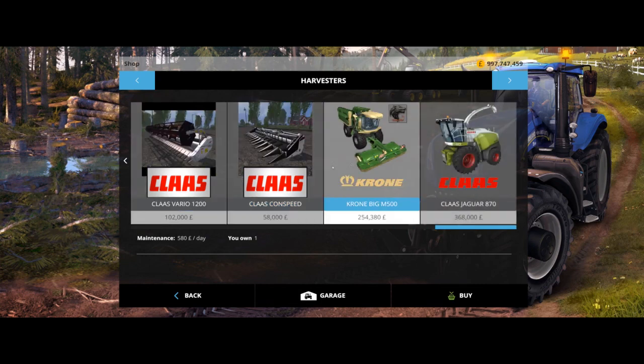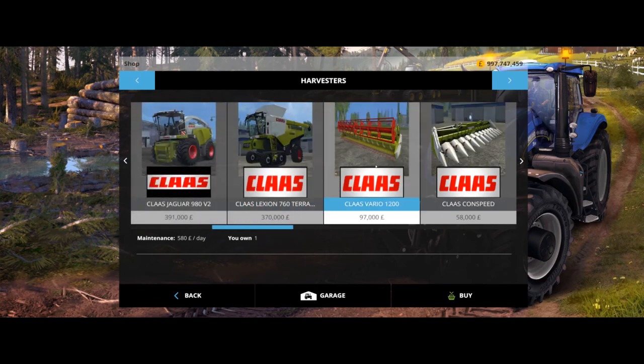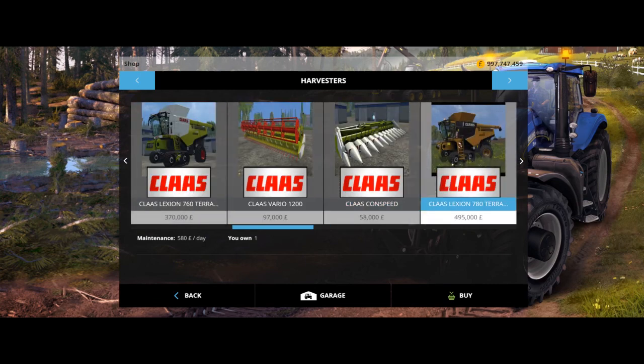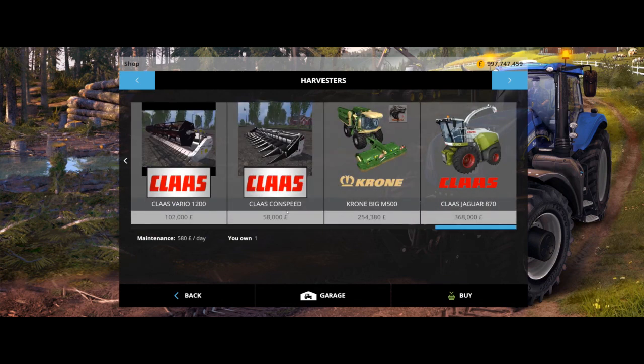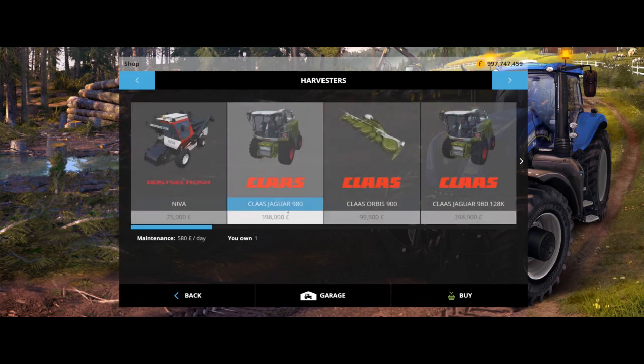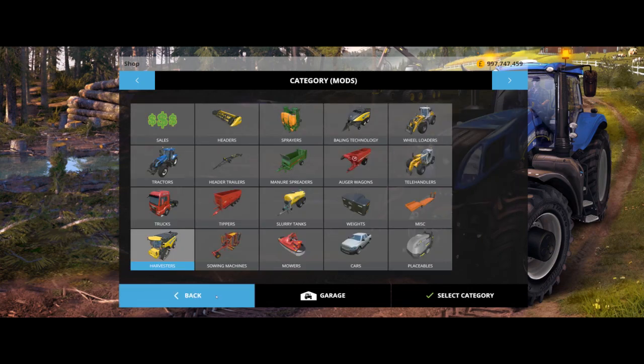Very expensive, even though I'm considering getting another combined harvester. I don't know if I'm going to use either the 760 or get another 780 or another combined harvester of a different make, which I might do. It would be really handy on fields like what I'm on at the moment to get two working together. And I believe that's all the primary mods that I have today.